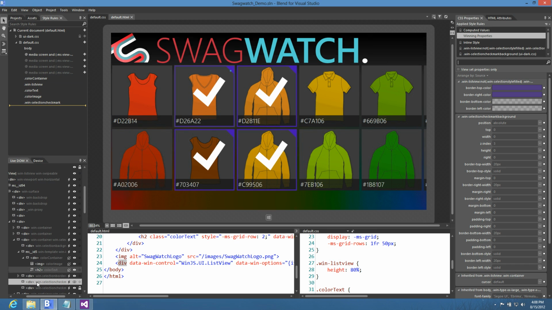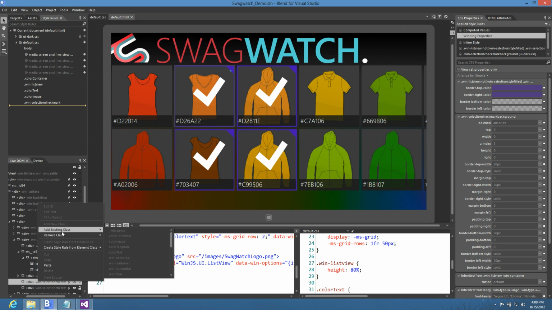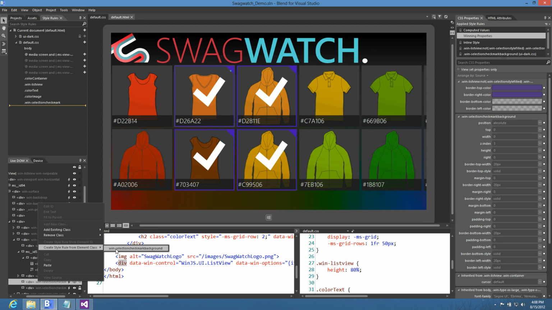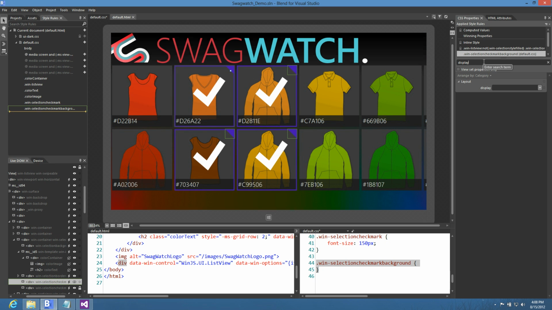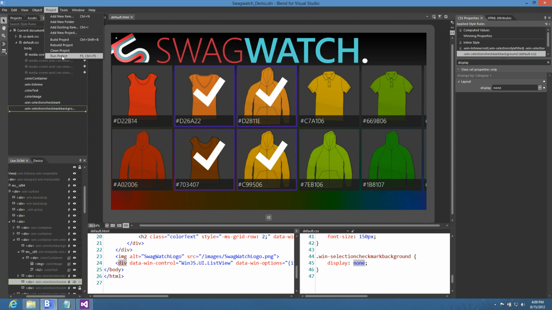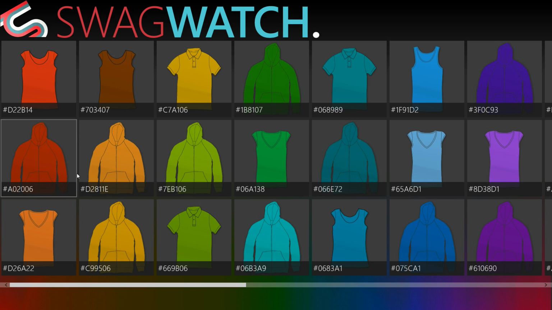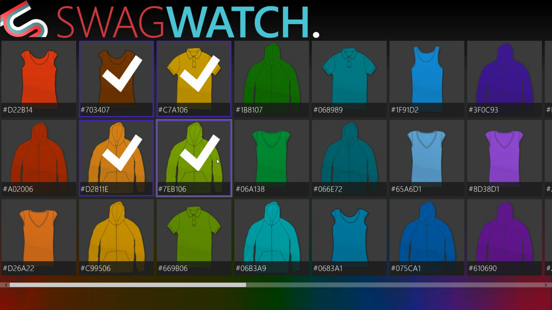So just like before, I'm going to go ahead and add a pointer to this particular class in my default.css. And I'm going to modify this display property to be none. I don't want to see it ever again. Done. So now you can see that that particular item is now gone. So just as a sanity check, I'm going to run my project again just to make sure that everything works, which of course is going to work, but it's just an old habit. So I have my application running on my local machine. I right click on it, and notice now you have the checkmark style that you wanted before.